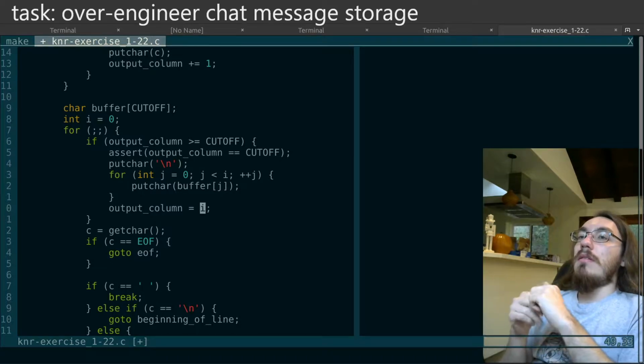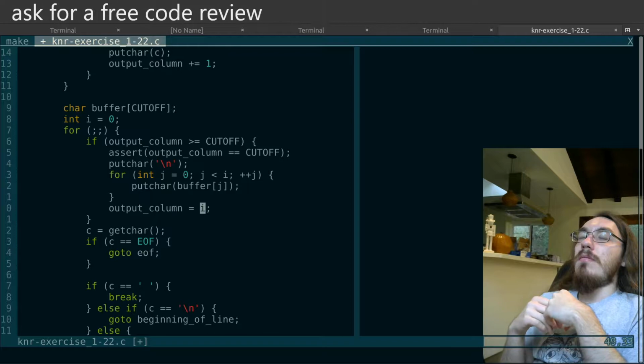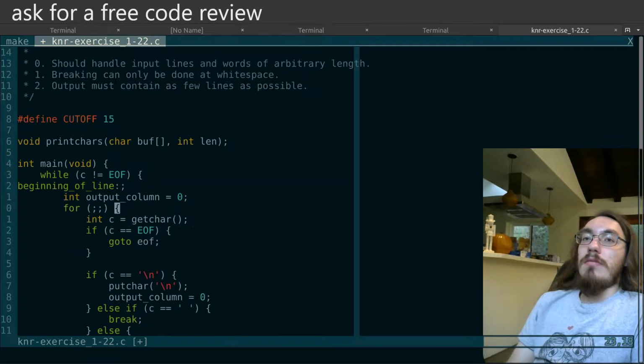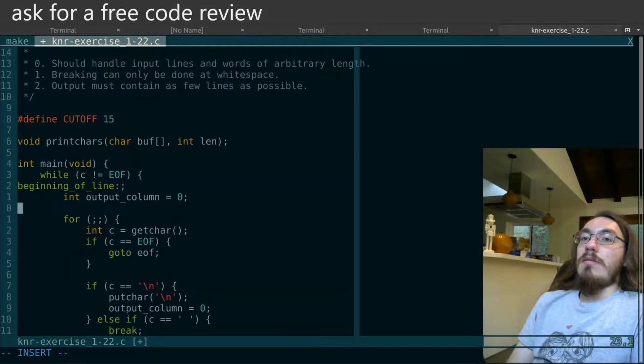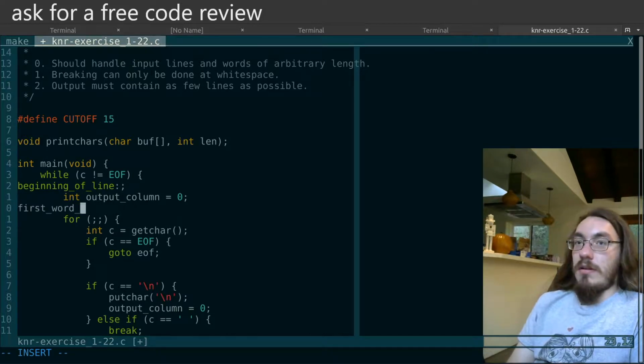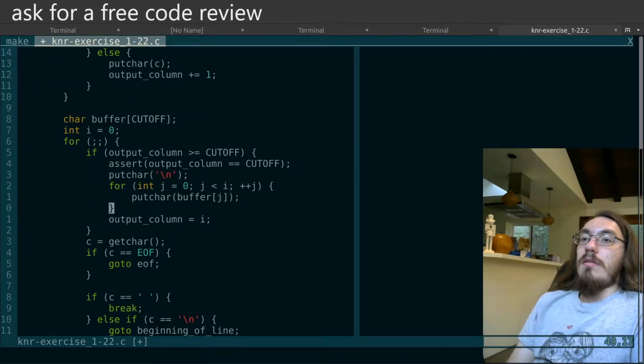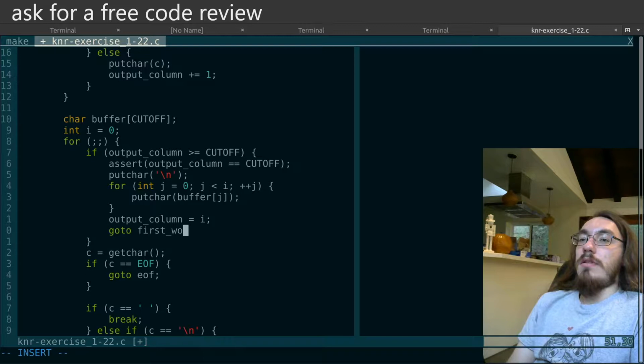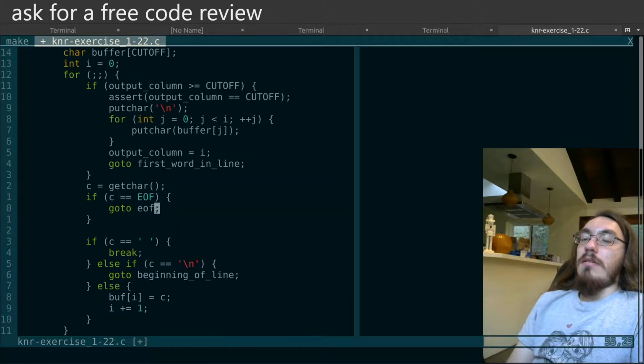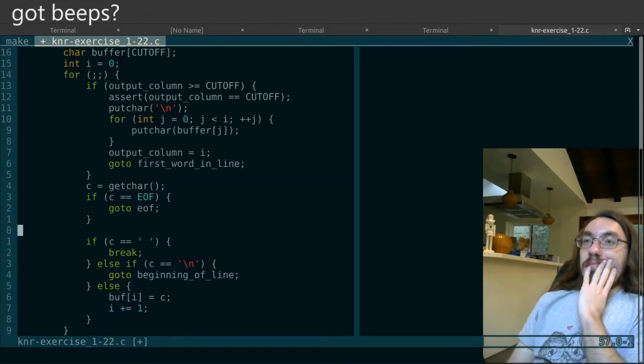Then we need to go back to this loop. So continue, first word in line. Go to first word in line. This will make more sense when I fix it.